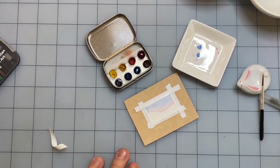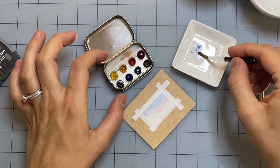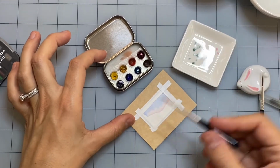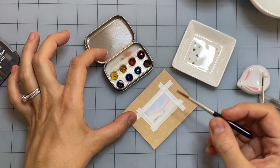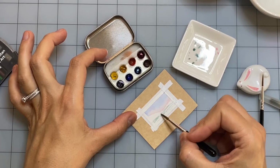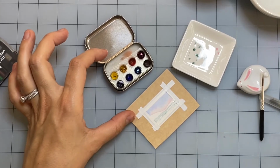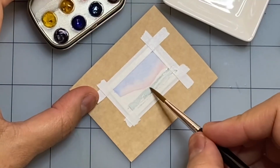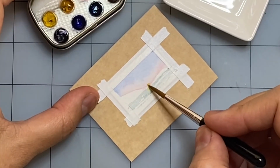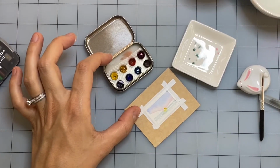All right, that layer is dry. I think I'm going to paint the ocean a little bit. I'm assuming there's water here and the sky and some mountains. I'm making this up as I go. I don't have a reference picture or anything. I'm assuming there's some sun coming in here, and I'm going to put the sun in between the mountains right there. Kind of like that. That looks cute.